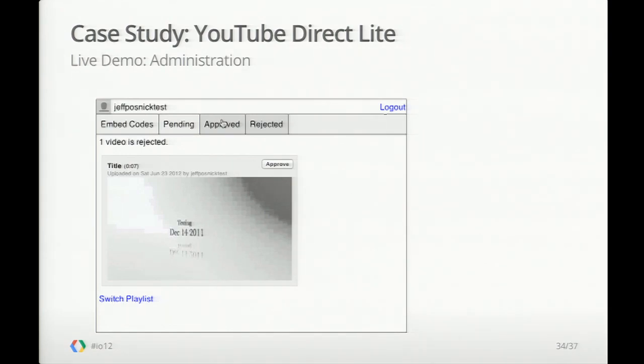Let me talk a little bit more about what the act of approving a video is. As I mentioned before, nothing happens to the original video that lives in your end user's account. If you approve a video, we'll simply add it to a playlist that you could then feature on your website. And there's a nice way of embedding a playlist player on your page that will let you show all the newest videos that have been added to that playlist without having to write too much code. You could just use our standard tools that are already in place for interacting with and displaying playlists with YouTube Direct Lite.